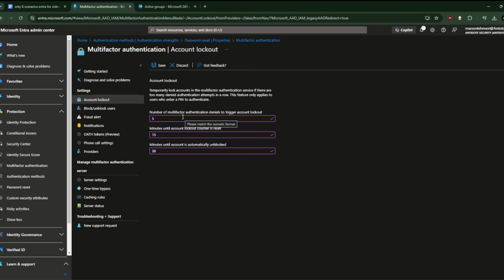Let me think, because I always get confused between the two. The first one is very simple. Number of multi-factor authentication denials to trigger account lockout. It means that after your five multi-factor authentication attempts, on your 6th, it will block you.